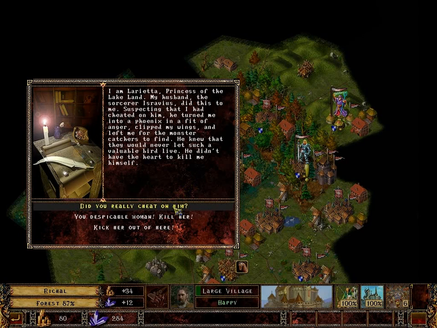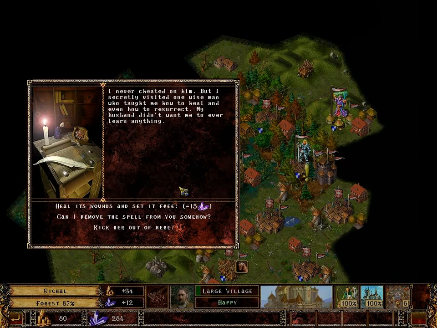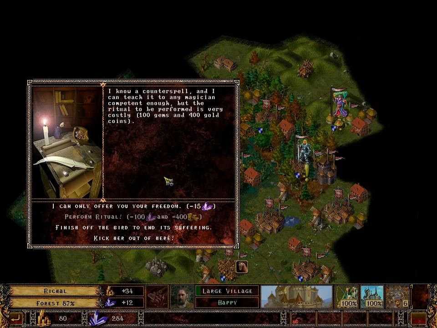Did you really cheat on him? I never cheated on him. But I secretly visited one wise man who taught me how to heal, and even how to resurrect. My husband didn't want me to ever learn anything. Can I remove the spell from you somehow? I know a counter spell, and I can teach it to any magician competent enough, but the ritual to be performed is very costly. We don't have the gold. I can only offer you your freedom.